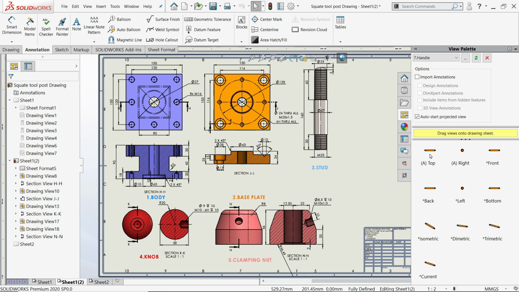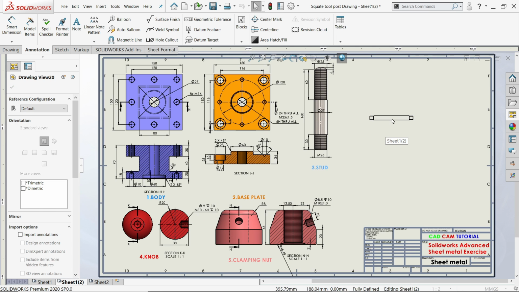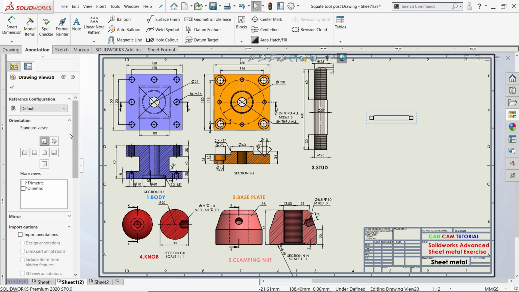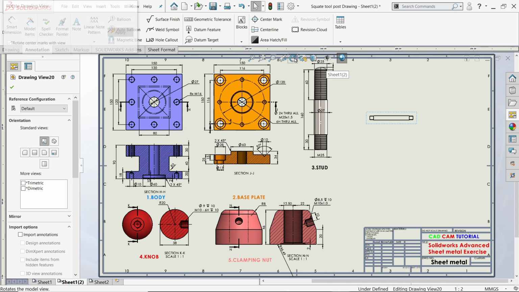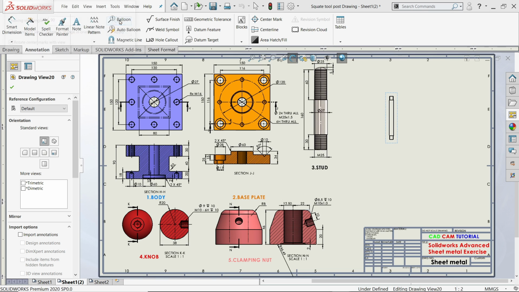So okay, let's make this view. Do one thing, click here 3D drawing view or rotate view, 90 degree, apply, close.